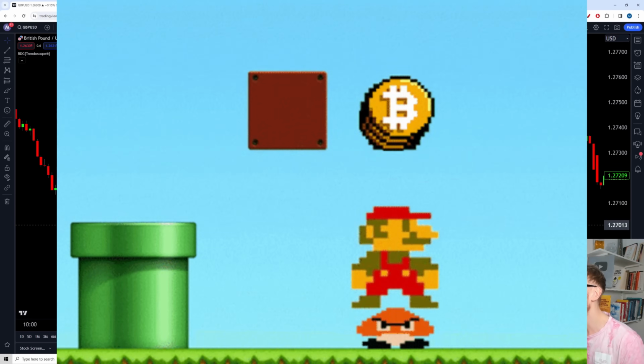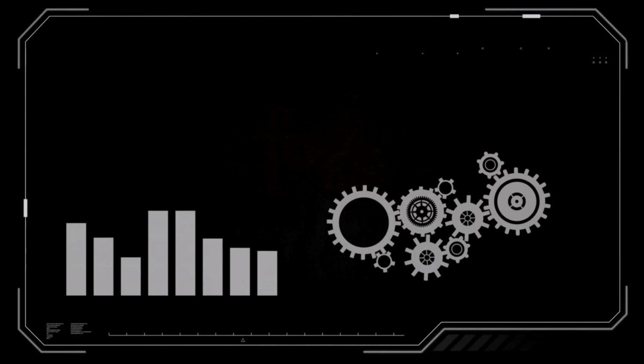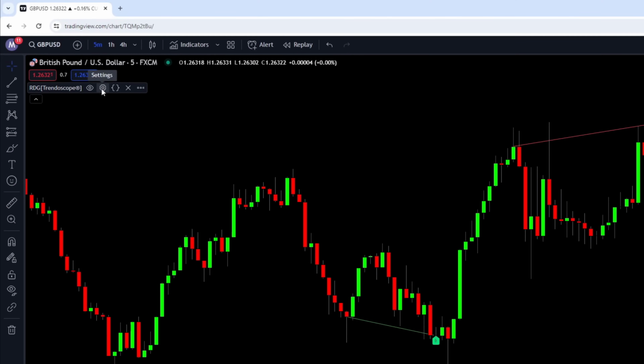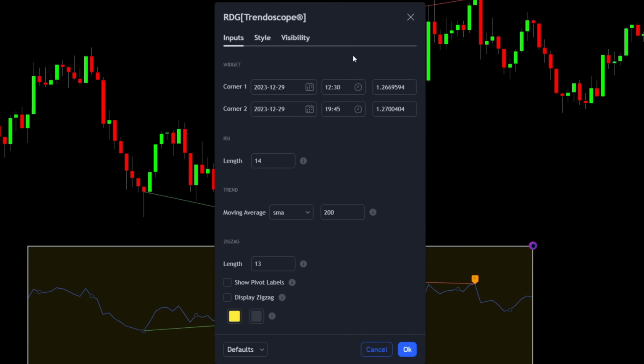Now guys, to improve the indicator, we need to change a few settings. So what we do here is that we navigate up here to the settings tab for the indicator. The first setting is basically the time frame we chose, so you can keep this one as it is. But the next setting we need to take a look at is the RSI setting. And you can see here that we have an RSI length. The standard length here is 14.